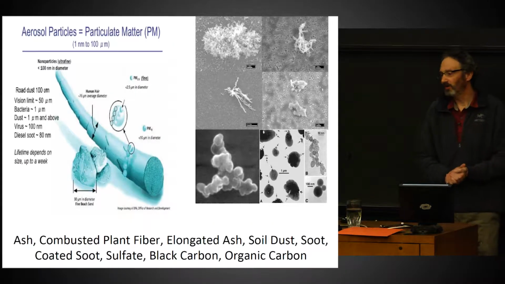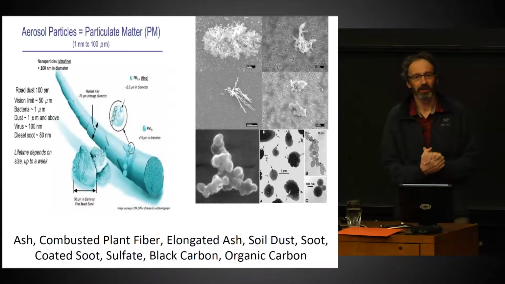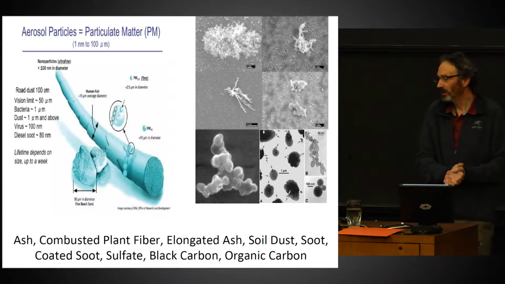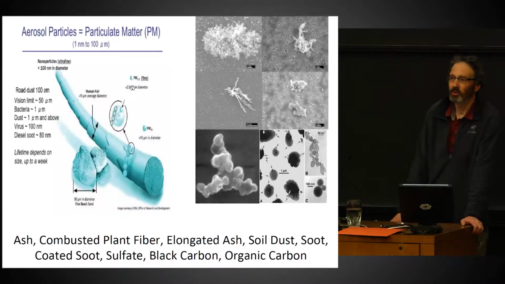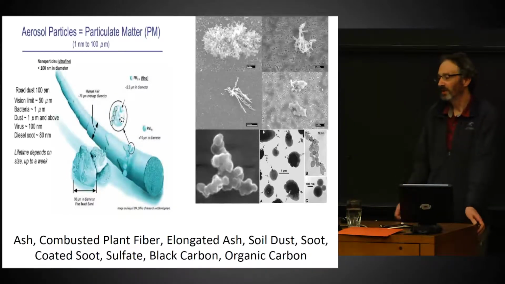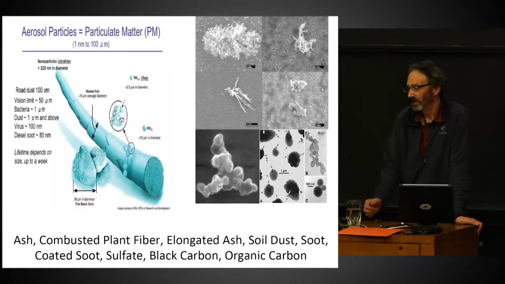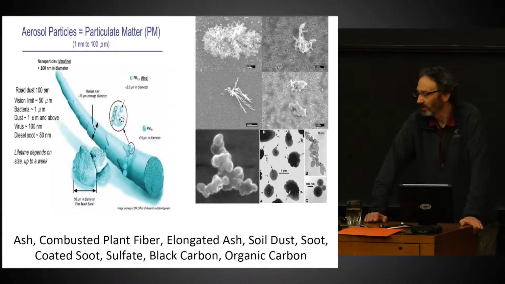So I've talked about aerosols. Here's a diagram of what aerosols in the atmosphere look like. They're very small particles. Sometimes they're covered with liquid. They're smaller than the human hair. And the ones that are really small, the ones that are less than 2.5 microns in diameter, are very damaging to breathe. Okay, so these small aerosol particles here, they can come from road dust, they can be bacteria, they can be diesel soot. If you get them into your lungs, they do a lot of damage.